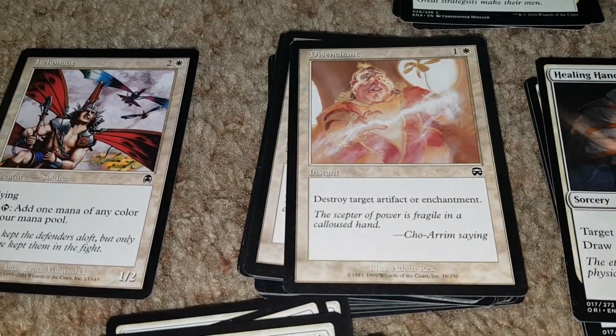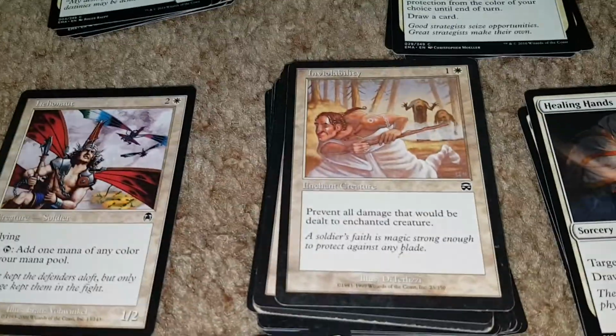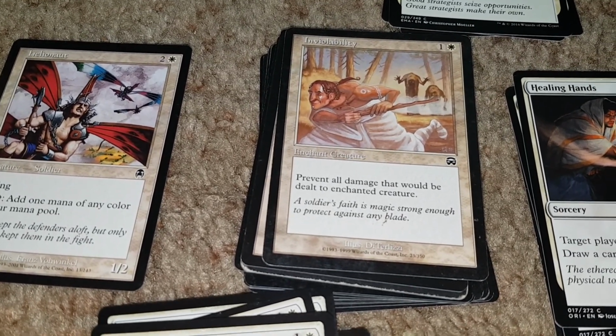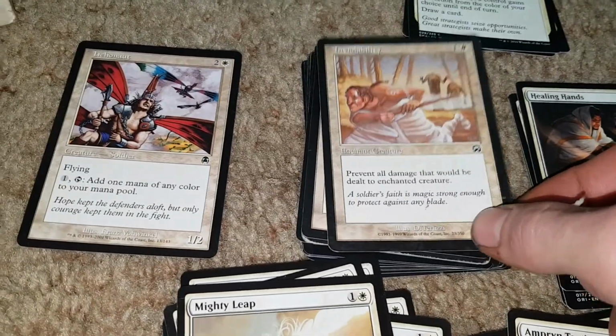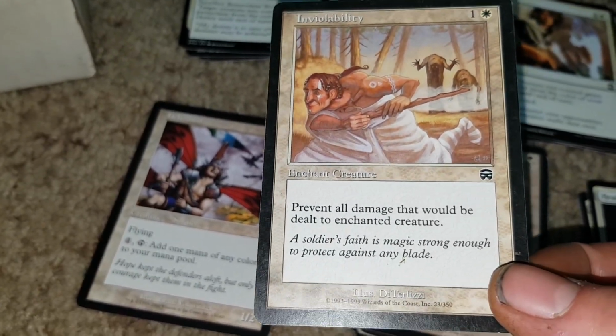Disenchant, destroy target artifact or enchantment. Disenchant's been reprinted millions of times, I believe. Okay, another one. Prevent all damage that would be dealt to enchanted creature. Oh wow, that's ridiculous. It's just a common Inviolability. So it makes him immune to damage. That's just crazy.